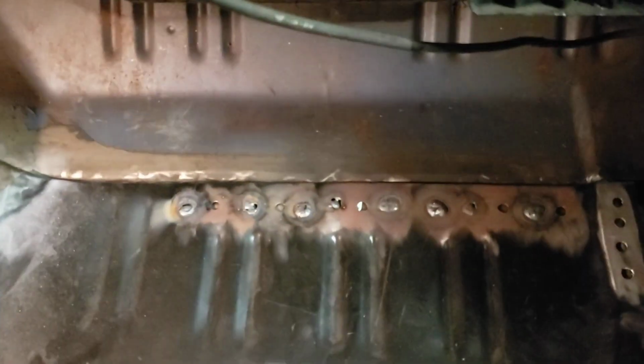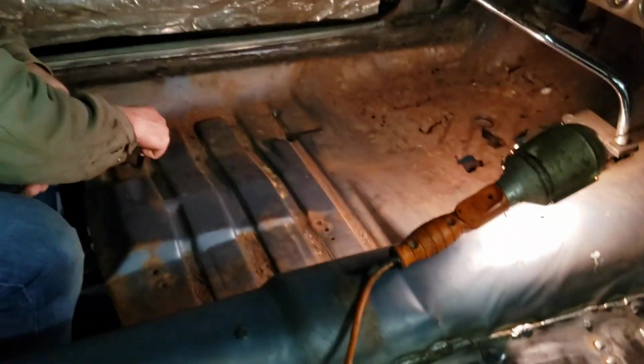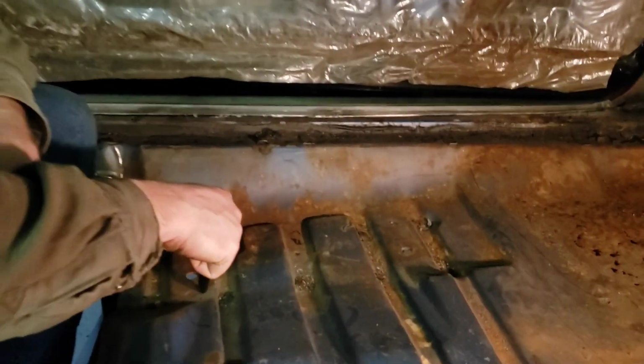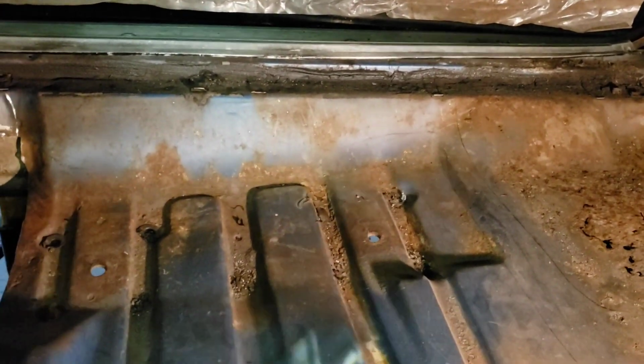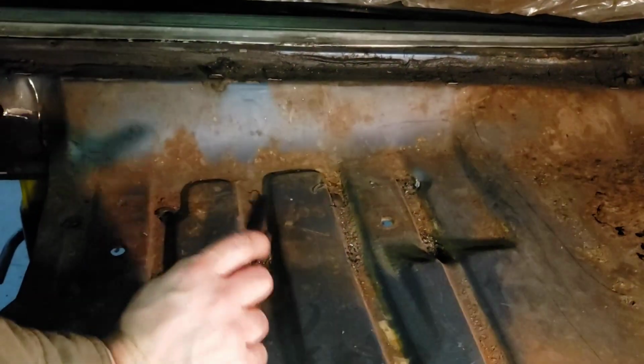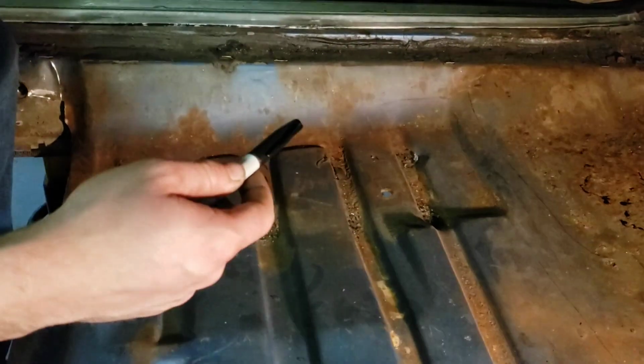And also you have your seat supports, your outer seat supports, which are here and here. And you do not want to cut those, unless they're so awful that you're replacing those too. And those are just spot welded in underneath the floor pan, which you'll see once we get this peeled out.